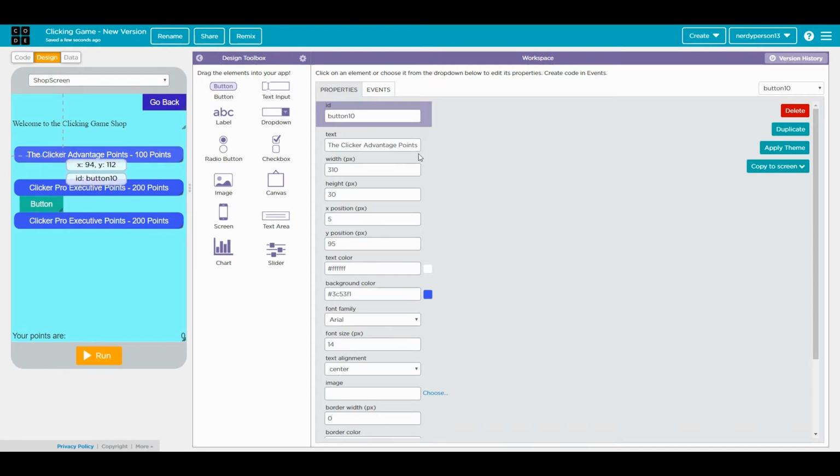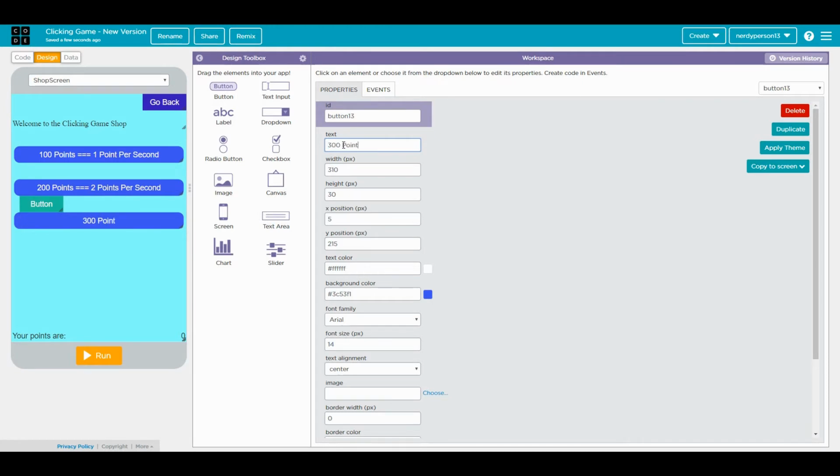Oh, wait a minute. What exactly are they getting? Alright, so what does 100 points get you? 1 point per second. 200 points gets you 2 points per second.